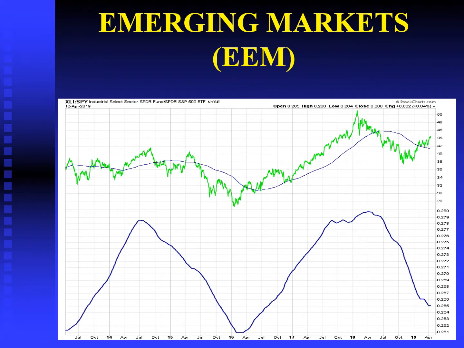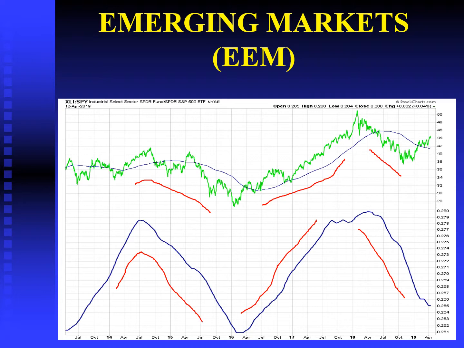The emerging markets have the same pattern: slower growth in the US economy, poor performance of the emerging markets; stronger performance of the US economy, stronger performance of the emerging markets. Here the business cycle slowed down, and the emerging market also rolled over. Now, the same as for China, the emerging market is showing some strength. Does this mean that the global business cycle and the US business cycle are ready to improve? We cannot tell.